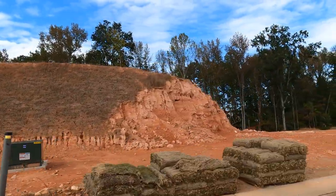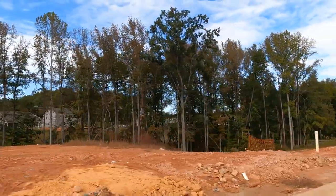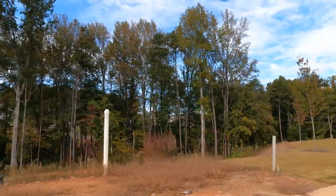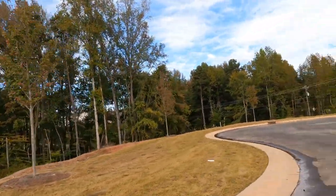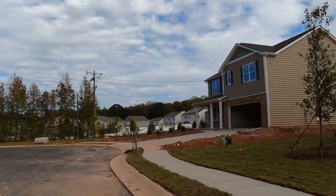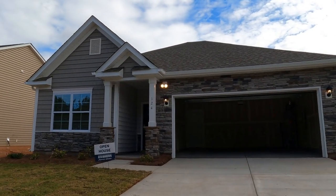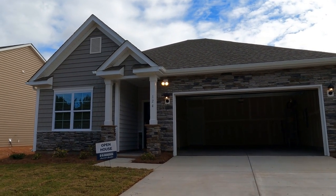So if somebody wanted to buy a house up here, should they call the builder directly? Absolutely not, Roger. Never, never, never reach out to the builder. Reach out to us first — Roger Holloway or Donnie Morrison. We want to make sure that you're represented. In this day and age, we always want to take you into consideration first. It's not about us, it's about you. Even if you never reach out to us, you need to be represented, because this is one of the highest transactions that you'll ever have.